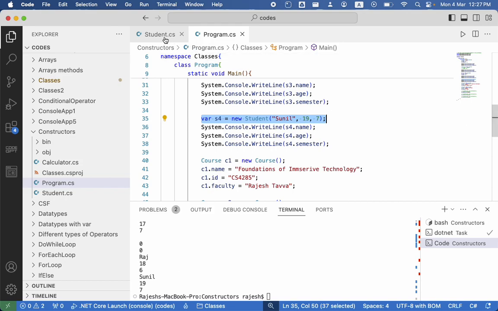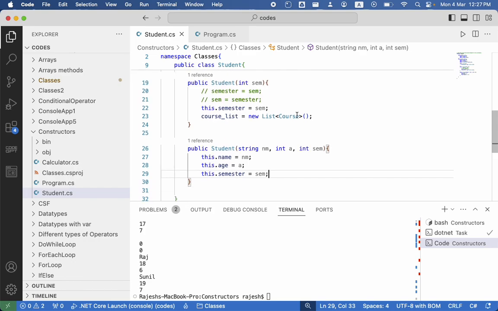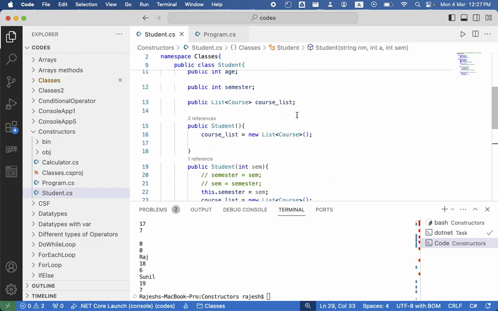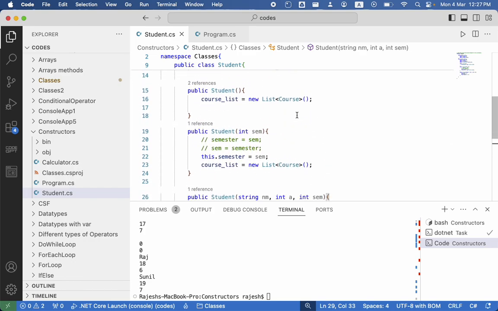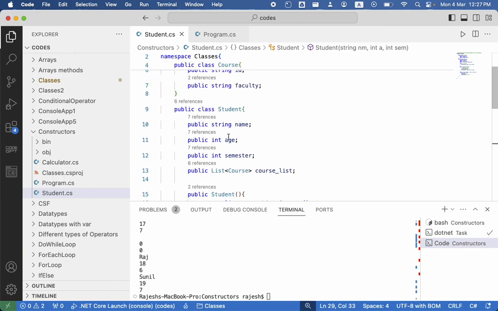So you can give different constructor definitions with all possible combinations of your fields. Like here we have 4 fields, but we are not giving the course list as a parameter to the constructor. Out of the other 3 fields, we can choose which to give as arguments.